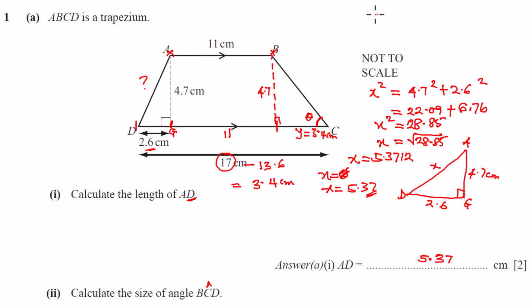From here now we can find theta. We can go straight to our trig ratio, using SOHCAHTOA. Opposite and adjacent, that's tan. So I'm going to say tan theta is equal to the opposite here, which is 4.7. Opposite is the side facing the angle we are looking for. Then we already know the longer side is the hypotenuse, so the other side invariably is the adjacent. So over 3.4.